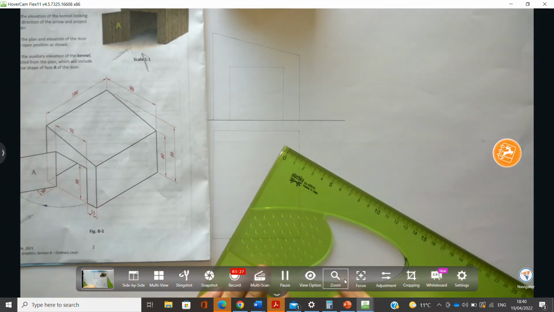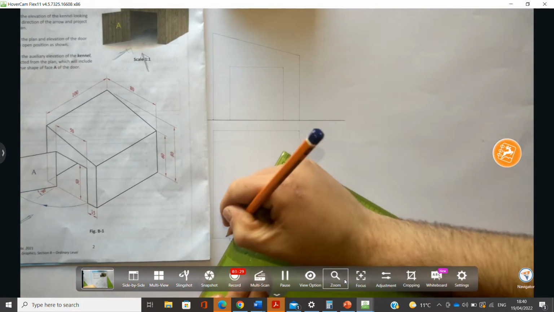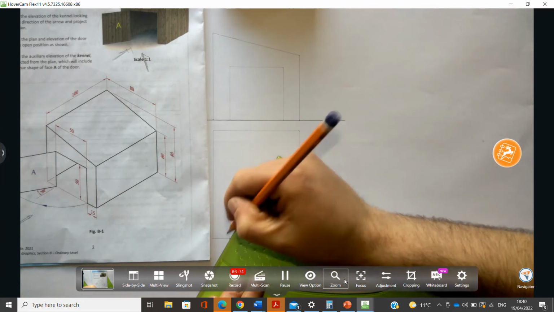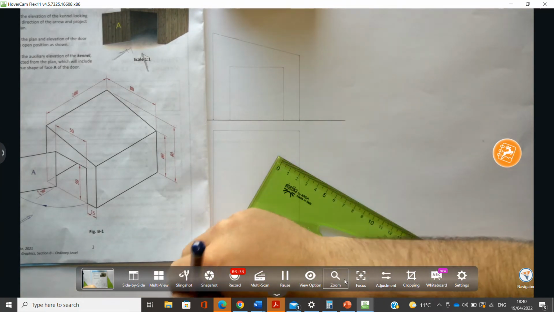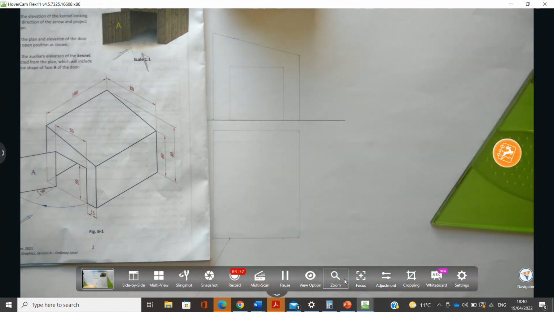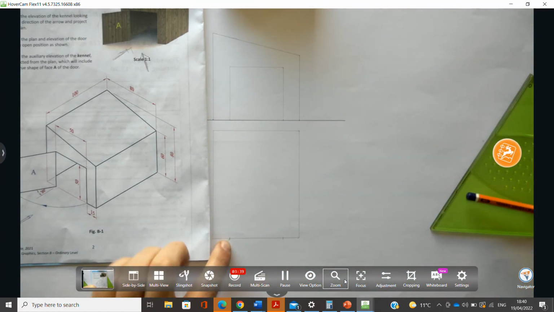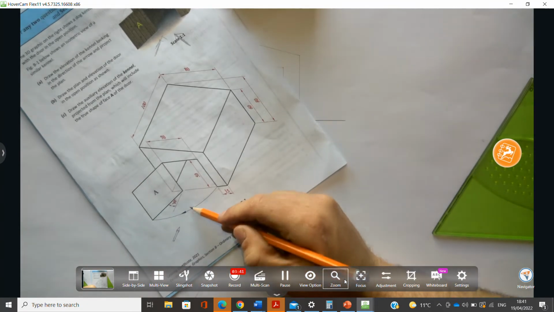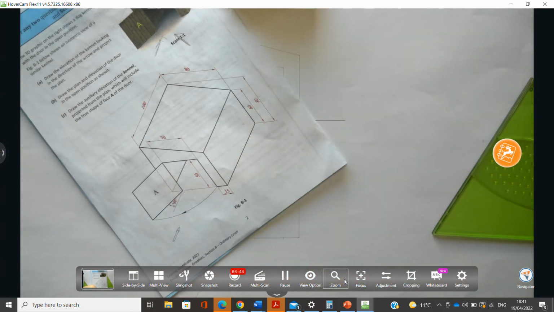Okay, when it's opened, off vertical, I can use my set square here at 60 degrees, marking 60 degrees off horizontal, and it's 50 millimeters when open. If you see that arc there, that's marking a rotation of the door.